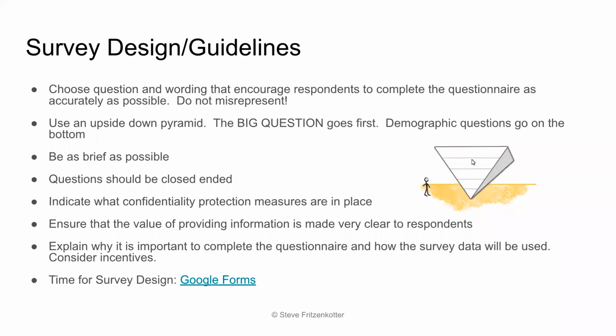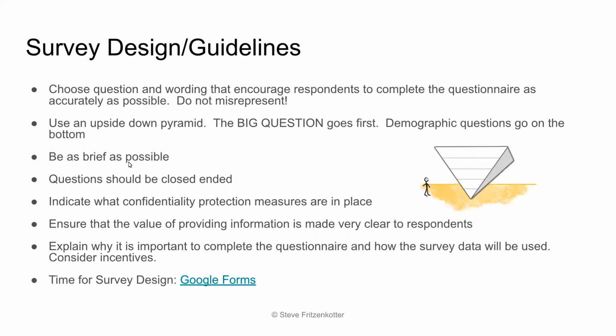And so again, how much do you like coffee? What are your favorite types of coffee? How often do you drink coffee? How much would you pay for coffee? And then your age and income. That would be a very short version of an ordered question survey. So that's the upside down pyramid in action.